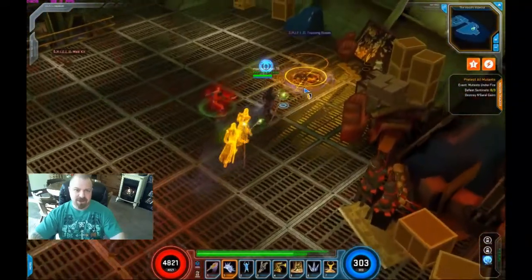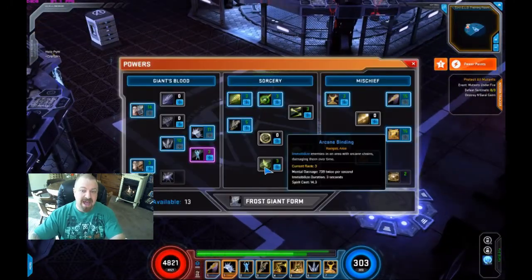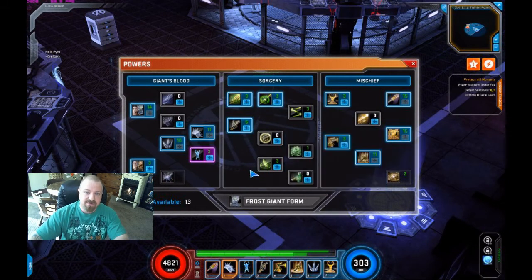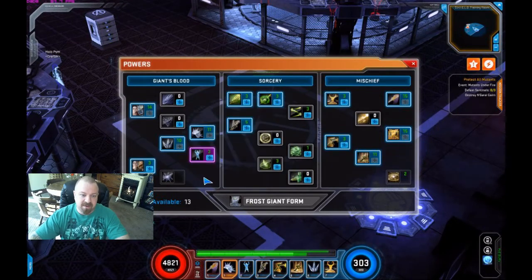It's pretty disgusting how powerful Loki is and this build is, and it'll be even better with Cold Snap. If you want a DoT, it's a little bit harder to work with the Arcane Binding, but it does provide mobility as well, so it's kind of like a crowd controller. If you got a group and you want to be a little more group friendly, you can go with Arcane Binding. However, Permafrost Spikes does almost the same thing, but this slows attack speed as well as movement speed. And if you freeze them twice, they are frozen solid. So Permafrost does work.